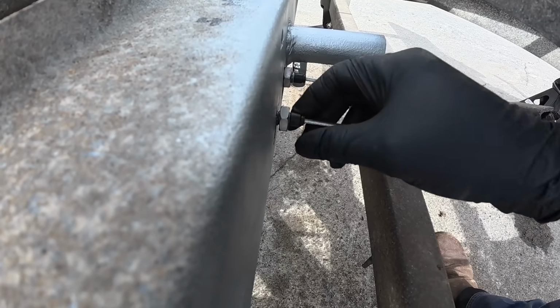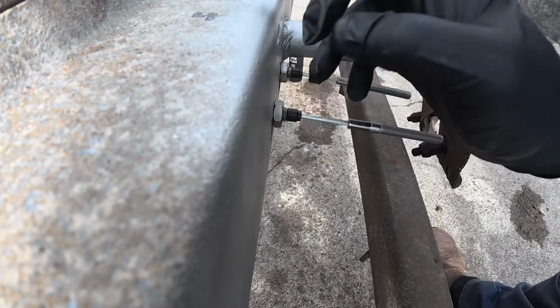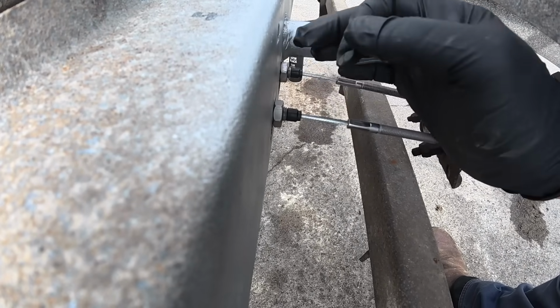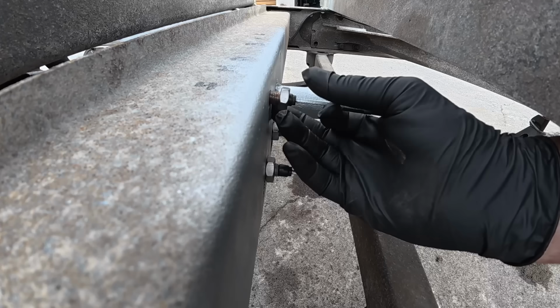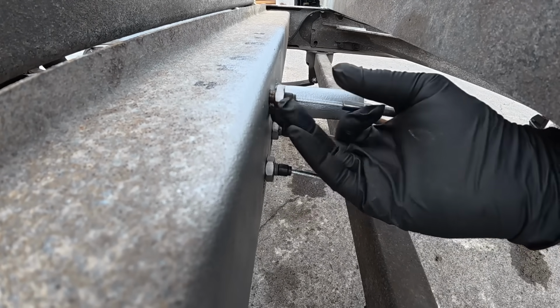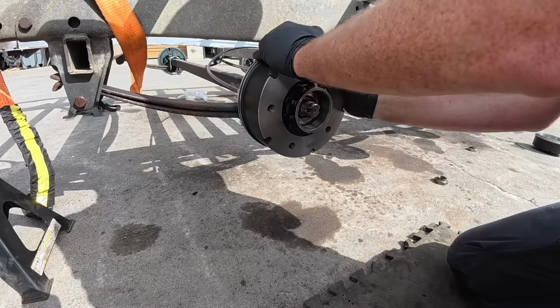Alright, so I forgot to hit record there, but we are starting to feed our cables through here. So I have the back one done, just the one here on the top now, the middle one to do. That's it.